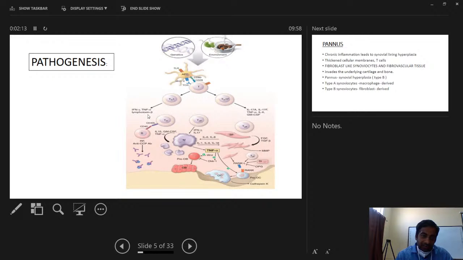gamma, TNF beta, lymphotoxins. These lead to an inflammatory reaction, producing thickened synovium around the joints and accumulation of inflammatory cells, including macrophages. That's why you have drugs like TNF alpha blockers, and that's why those drugs are effective in rheumatoid arthritis. It is an inflammatory reaction, and these two cells, Th1 and Th17, are the most important.